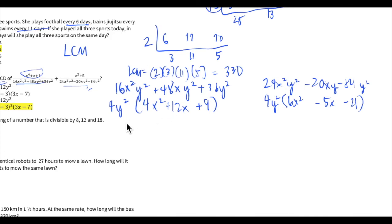So, let's check. 4y squared. Anong factors nitong nasa loob? That would be 2x. Oh, it's actually a perfect square trinomial. So, 2x plus 3 times 2x plus 3. How about this one? Okay, usually makuha mong clue kapag nagpapahanap siya ng LCD, lalo na pag mga ganito, may mga common factor ka. So ako, nafe-feel ko merong 2x plus 3 na dito. But let's see. 2x plus 3.